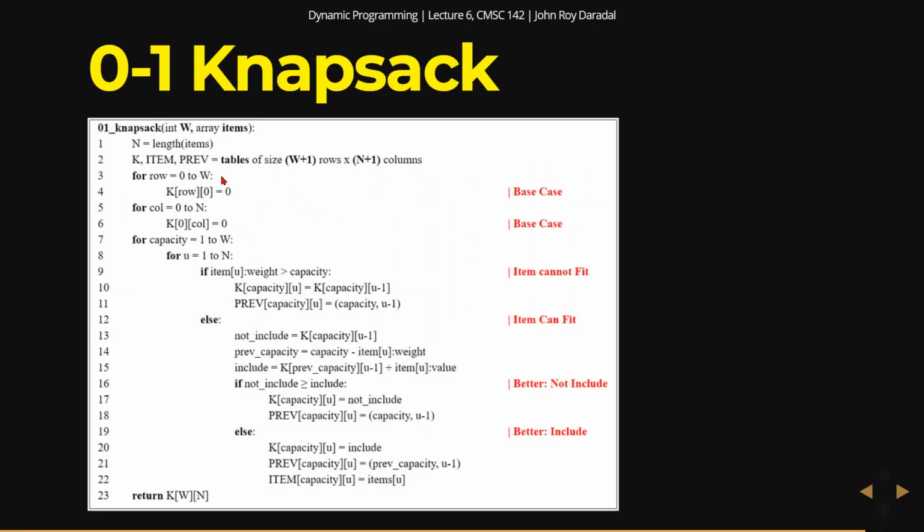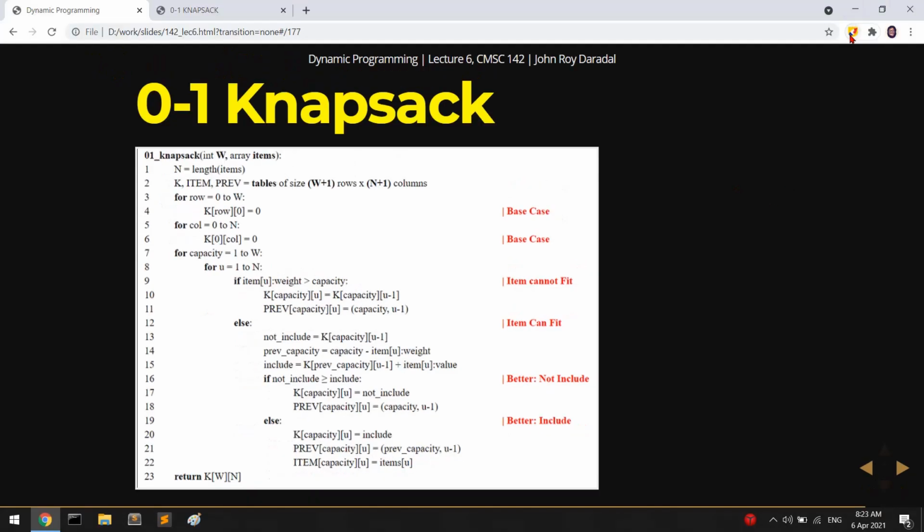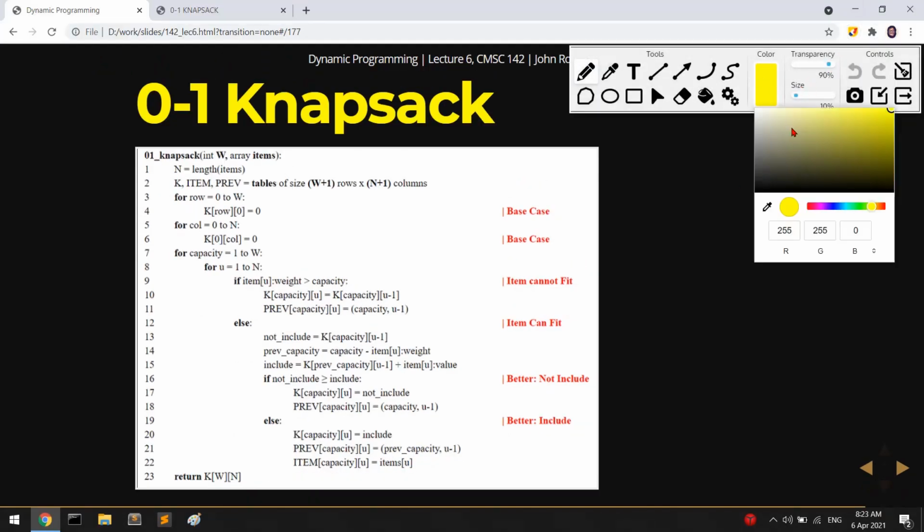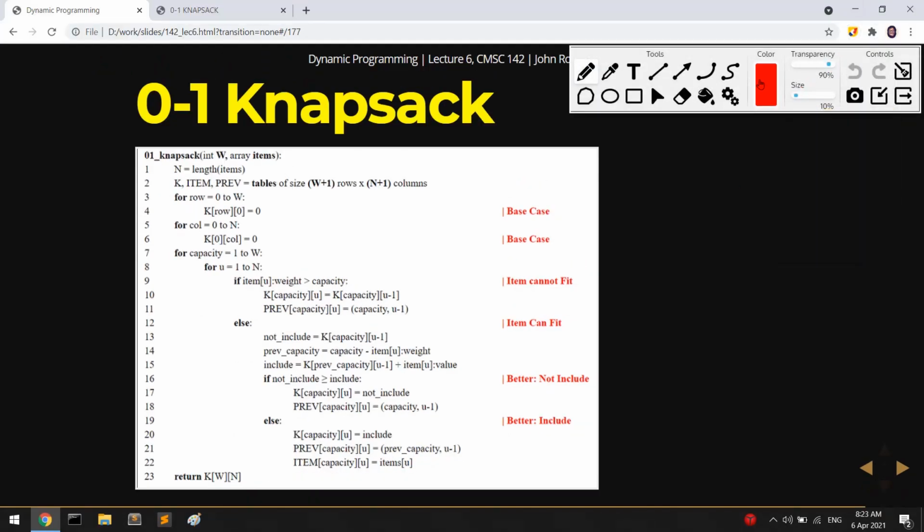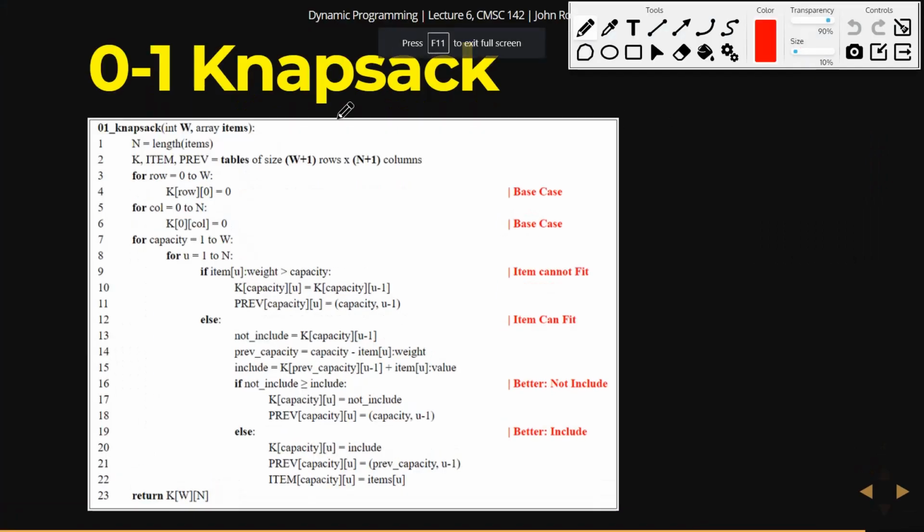Okay, so putting all of that together in a pseudocode, it would look something like this, right? So we'll initialize the 3 tables of size w plus 1 by n plus 1, and then for each row we'll initialize the base case, so this will take w times because it's from 0 to w. And then for each column we'll also initialize the base case, so this will take n time.